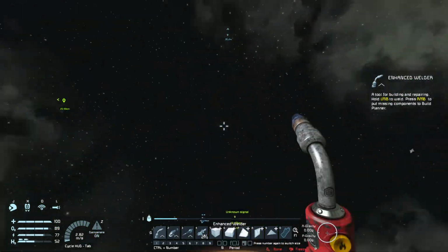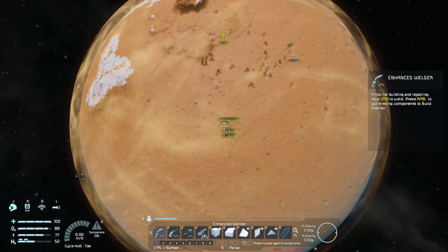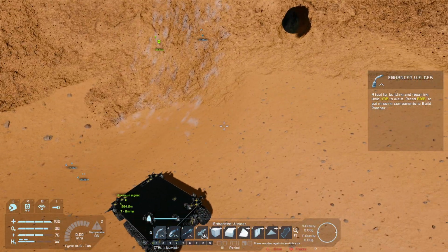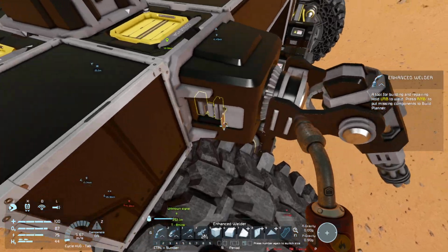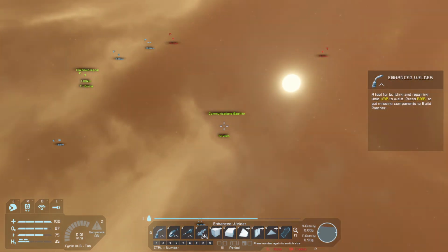That's a lot of grids that is needed. However, not going to have any issues getting all of that, thankfully. But we're going to have to do a few trips like this, which is unfortunate. That's all of it. And let's get back up again.